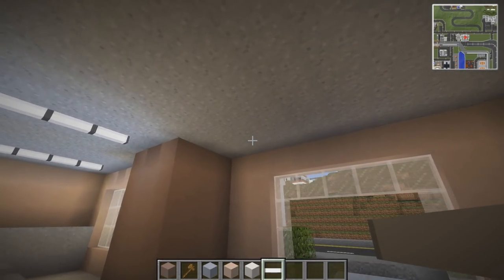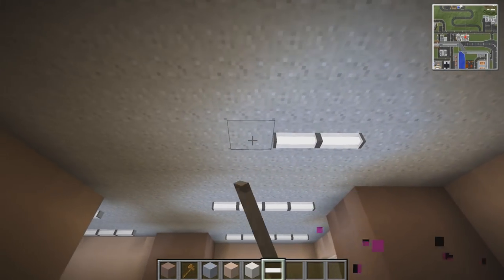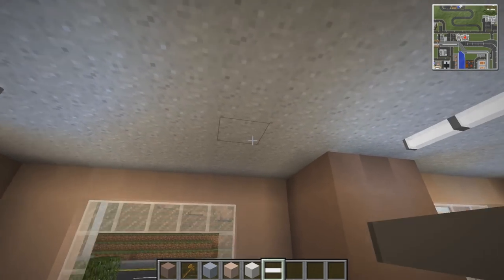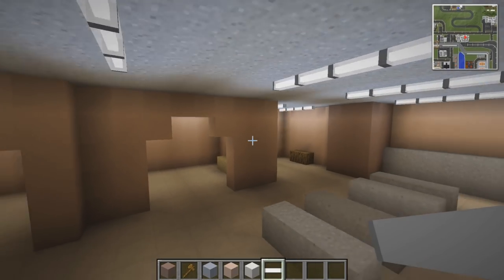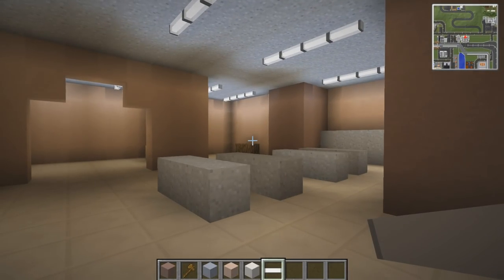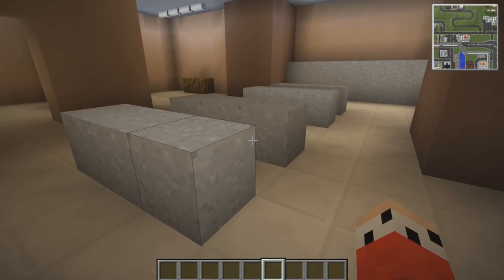And then, I don't know, one at this side of the door and one at the other side. 1, 2, 3, 4. So that's in line with those blocks. So I want it in line with these. 1, 2, 3, 4. Right, bright enough for the interior. I'm happy with that. Let's get these tills in now.